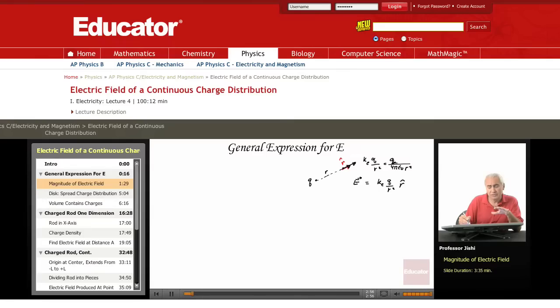Now, so if Q is positive, this quantity here is positive. So R hat times R hat, so this gives me a vector with a magnitude equal to this much, and its direction is radially out. If Q is negative, then the quantity here is negative. So I get E, a negative quantity, times R hat. So this means that E now is radially inward. That is, its direction is opposite to R hat, because it's a negative times R hat. So if Q is negative, the electric field will be radially inward, that is opposite to R hat. So this expression is okay. It gives us both the magnitude of E and its direction. This is for a point charge. This is what we know so far.